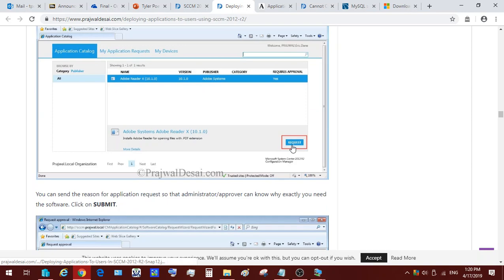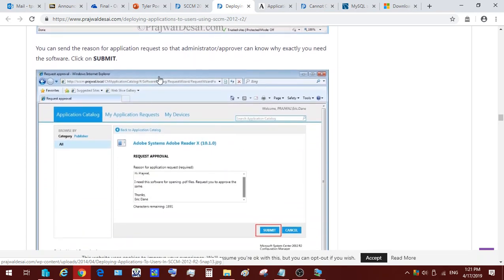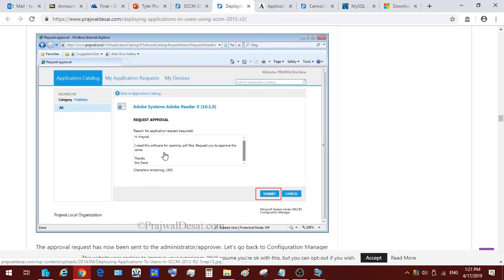So see here, it says request. The way this works in the real world, when applications like this are deployed with SCCM, users will actually request it. They'll go to this website and request the software, so they'll create an application request. You don't need to type anything in your window, but you can if you want to. I did type a little thing. I don't think you need to, but you can.